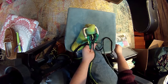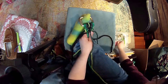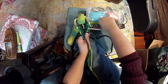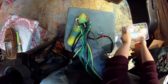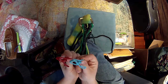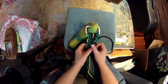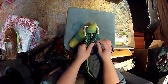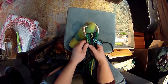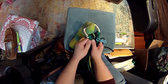This is a point where you probably want some chip clips. I use these guys. Those are the best tools that I have. And what's great is you clamp it on one side and then you weave the other side.